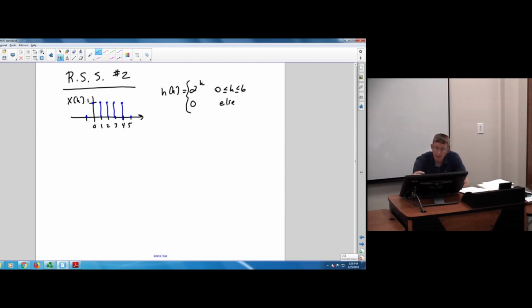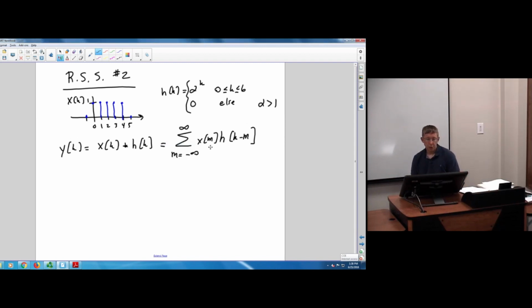It's real, but here I'm telling you that alpha is actually bigger than 1. So it's still real, but this is a number bigger than 1. So as k is getting bigger, this thing's getting bigger, right? 1.2 squared, cubed, before. So what does this signal look like? That's part of what we need to plot. Guess what I'm asking you to compute? I'm asking you to compute y of k equals x of k convolved with h of k. That's what we need to compute, the convolution of these two signals. That should be surprising. That's what we're talking about today. Which means the sum m equals minus infinity to infinity x of m h of k minus m.